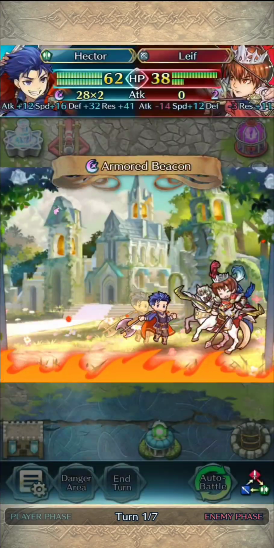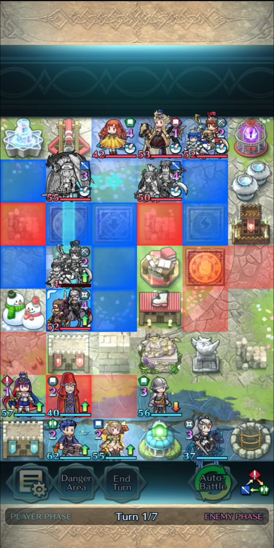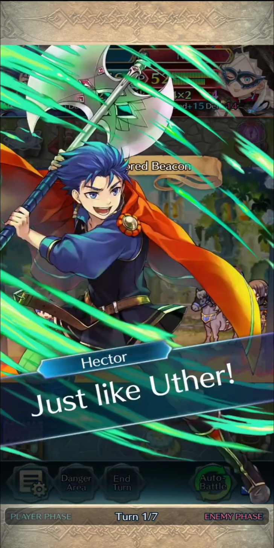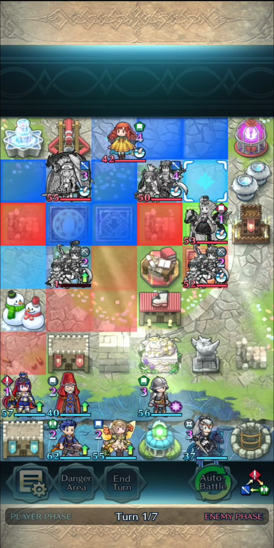Just like Ather. There we go. As I said, these Leafs are unkillable with that miracle effect. And yep, about what I expected from that Nina because of the peony buff. Just like Ather, ignoring the penalty, so we get away scot-free, basically there.